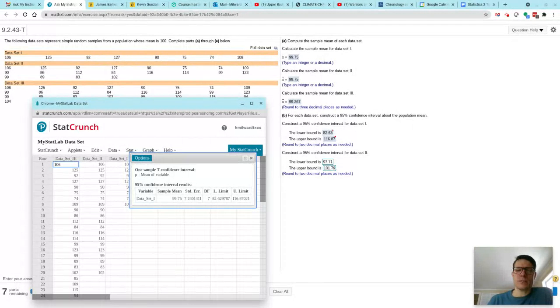I'd probably calculate the mean independently and then work on the confidence interval, not knowing that they wanted me to do a confidence interval later. But you see that those are the answers that they want right here. So that's just how you do it. And then you do the same thing for the data set two here, which is just switching the column of data that you're taking as your sample. I hope that helps a little bit.